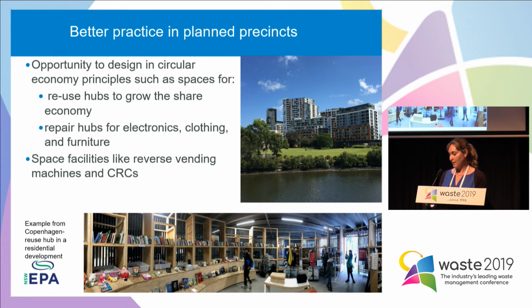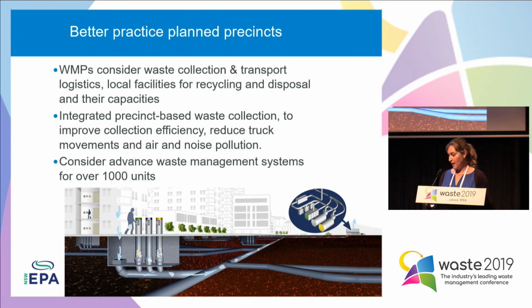And that bottom right-hand corner there is actually a photo in Copenhagen where they introduced a repair facility within a residential building. So just giving you some inspiration there. And again, another opportunity with planned precincts is vacuum systems, which is mentioned in the document. So those who are interested in learning more about vacuum systems, there is some technical information there about that. Really, it's already got this economy of scale, so at least 1,000 units or more, and that's something that we need to be thinking about for future collections on a precinct scale level.